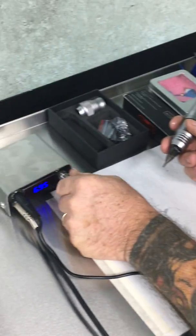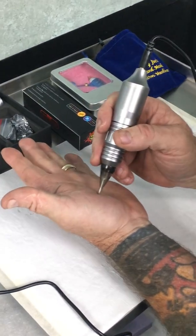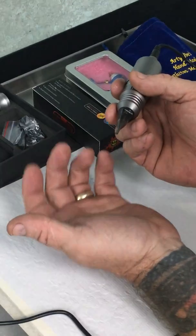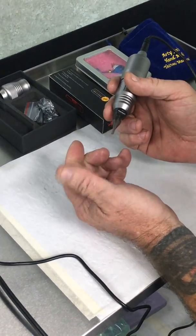So at 7 volts, it's barely running. I can run this on my finger or on my hand, and it's really not driving the needle into the skin because there's not enough power. But that runs the machine with this particular cartridge.